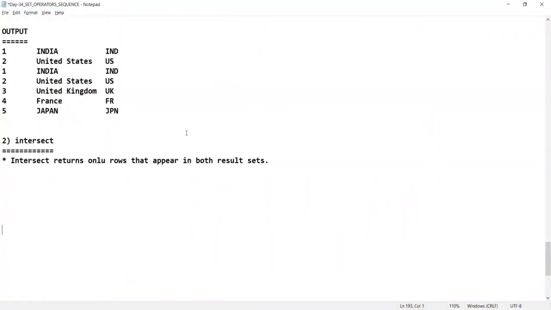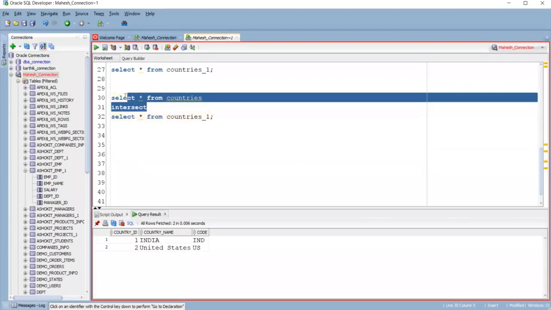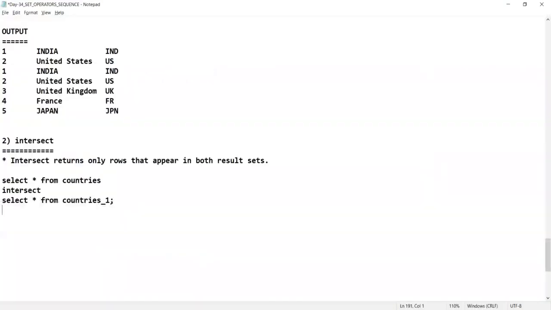So intersect means nothing but returns only the common rows between the two result sets. Agree, everyone? Okay, example. Intersect means the common records between the two result sets.